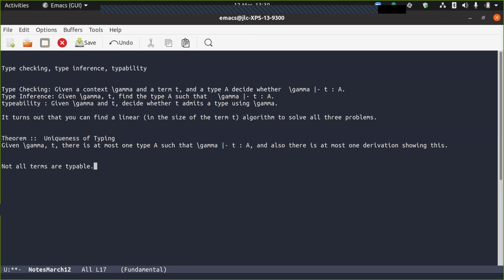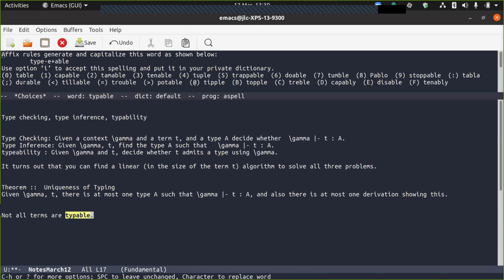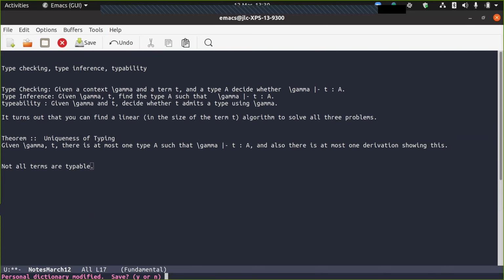Some of them don't have a type. So what's an example? Can anyone tell me an example of a term that you don't think would have a type? The identity. No, let's do that one. That's a good one to do.